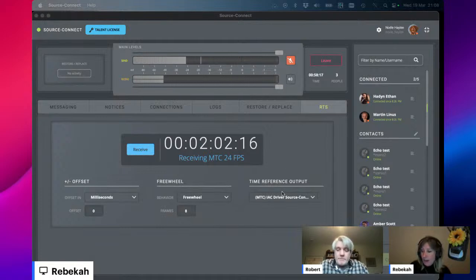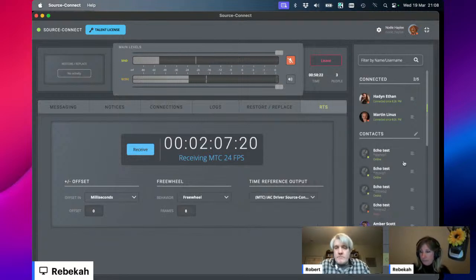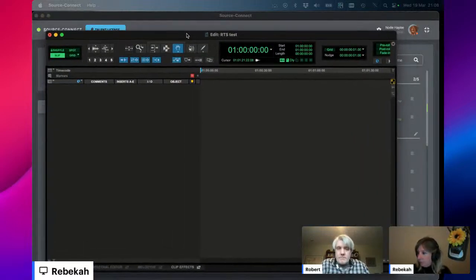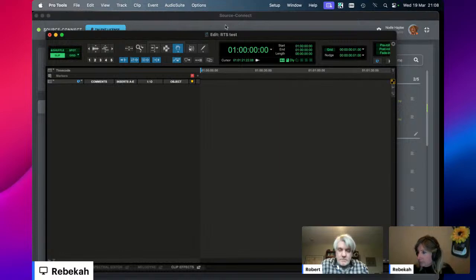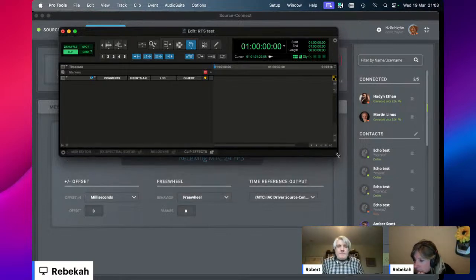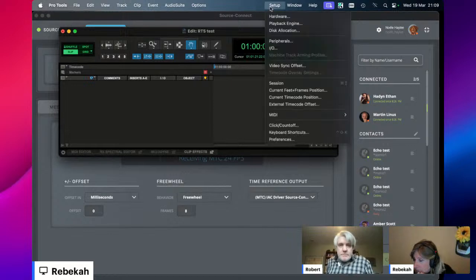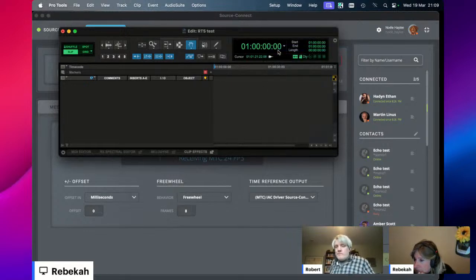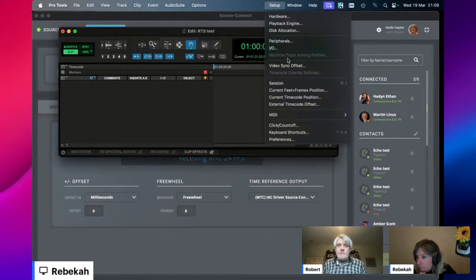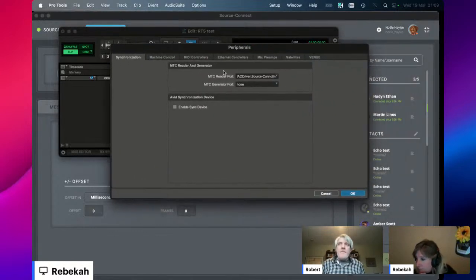Now I want to use MTC. And for anyone getting into Pro Tools, the MTC, there's some real magic going on behind here. So the fact that Robert's sending out LTC does not mean I need to handle MTC or LTC on my side, which is more common if you think about people in a laptop environment who are largely just using software. They're likely going to need to convert LTC to MTC because that's often what software wants to see. So the fact is we've got this adapter inside of Source Connect that's translating this and doing it accurately.